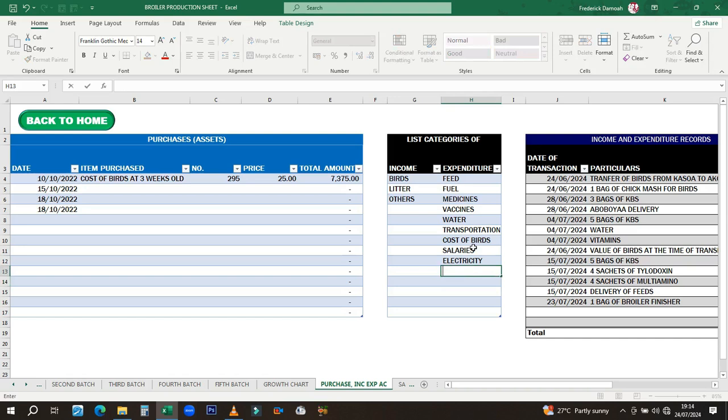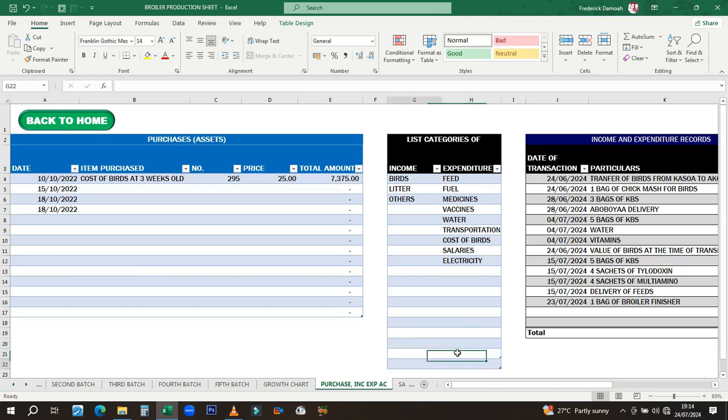Everything is almost there anyway. So you can always add more. And when you need more cells, you click on the last cell and press the tab key. Once you do that, it will always increase the cells for you.